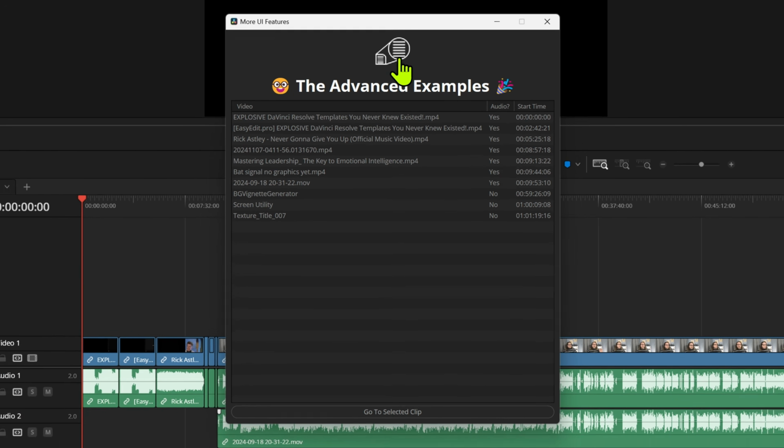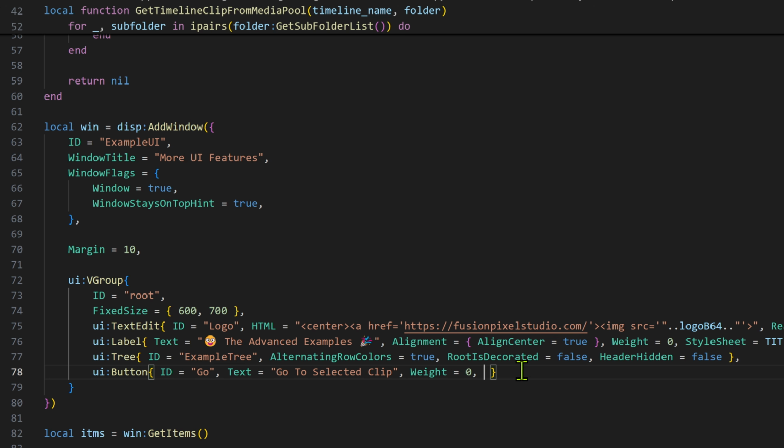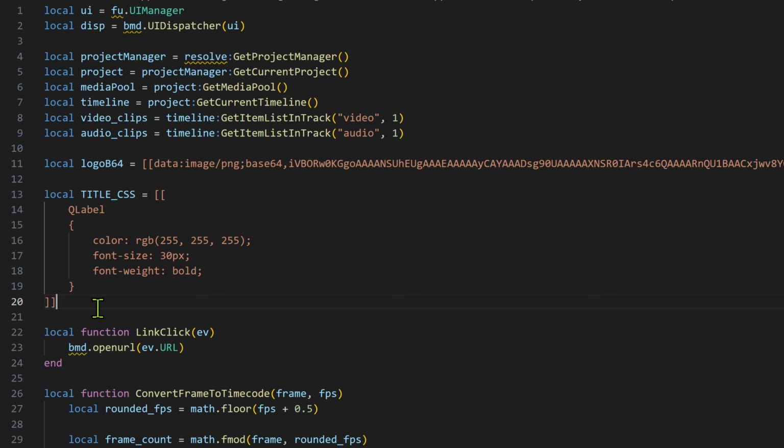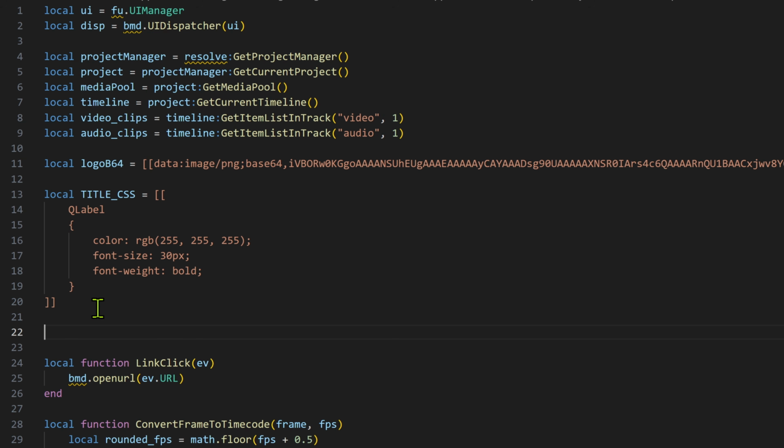It looks really good. In our button, we're going to actually go ahead and add in some new CSS for this. We're going to go ahead and first add in a style sheet, set that equal to a button CSS. Pretty easy. We're going to copy this and create our CSS for this as well. And this is going to be where it gets a little more interesting for the CSS here. So let's go ahead and make our multi-line string.